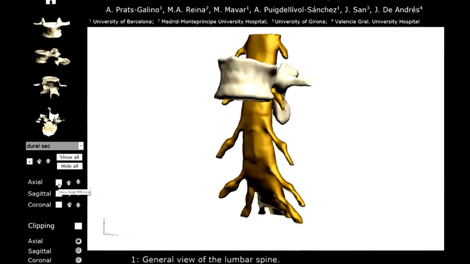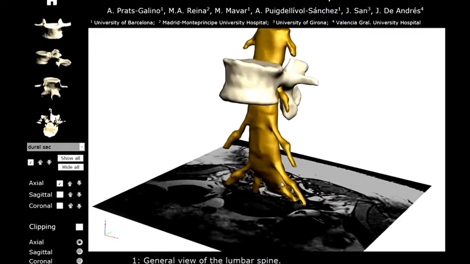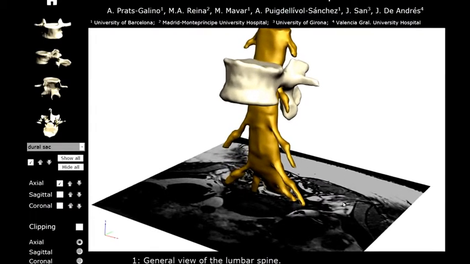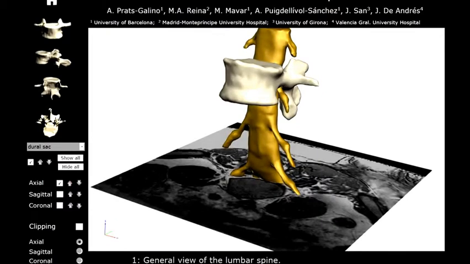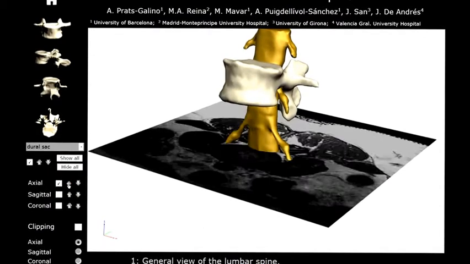By selecting the axial option, a T2 weighted magnetic resonance image with axial orientations appears in the 3D space alongside the anatomical model. It is possible to navigate along successive images in each orientation.